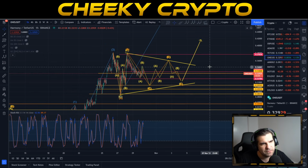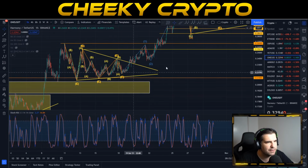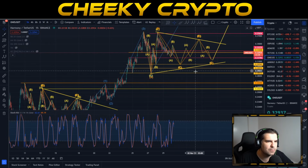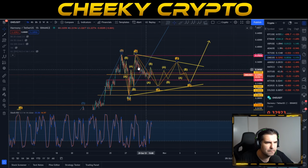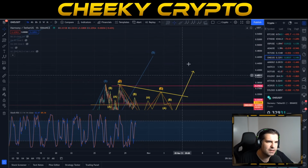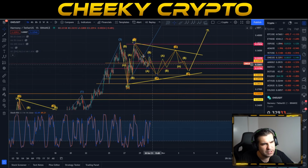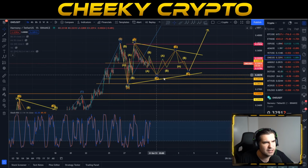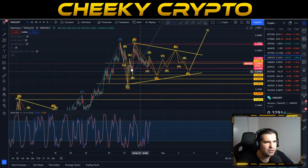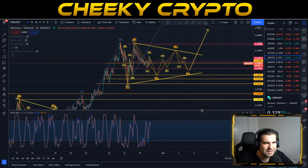So expecting volatility is definitely one scenario, like we saw previously. So we saw this down here, we pushed up, we're into wave 4, and again, this is where you see these triangles usually, and again, this could then be the break that you need to see us push up again into new all-time highs. But until we get through the next little stage to see exactly what's going on, it's going to be really hard to say for sure whether or not we are in a triangle like this, or whether or not we're in a bigger ABC.